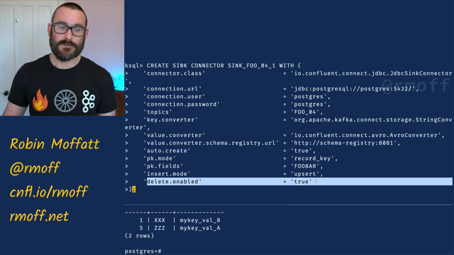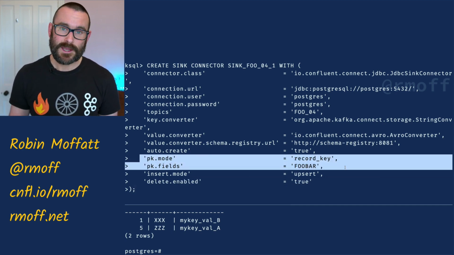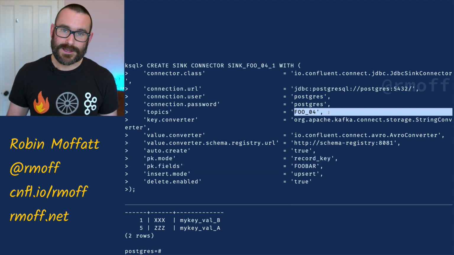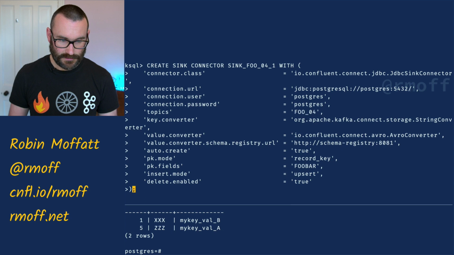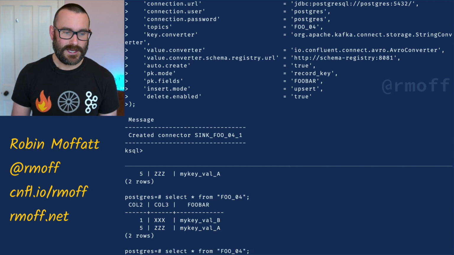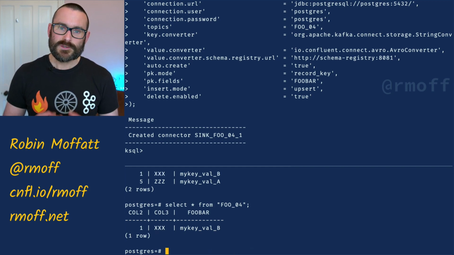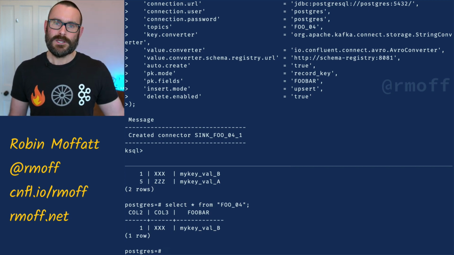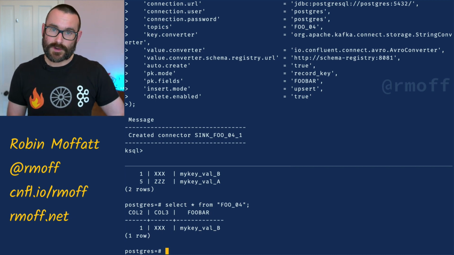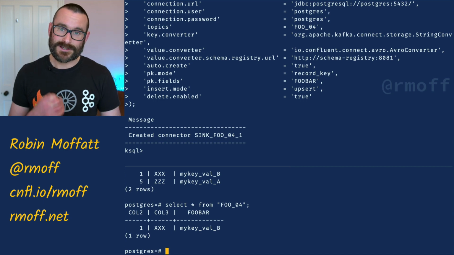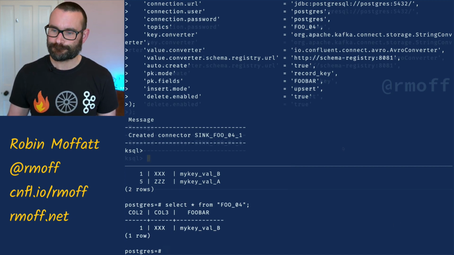If you receive a tombstone for this defined primary key, then delete it from the target table. So again, we're using foo4, so it's going to apply to this foo4 table in Postgres. So we'll create the connector and head down to Postgres. And now when we select from that table, that row is gone. That connector that we created started from the beginning of the topic, because we gave it a new name. So it read through all of the messages, it read the three insert updates, and then it hit the tombstone message, and it said, okay, it's a tombstone, so I'm going to delete it for that particular key.